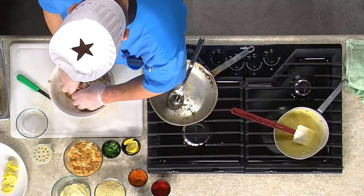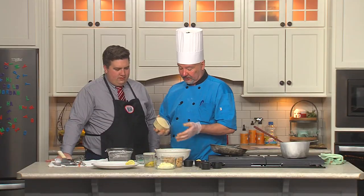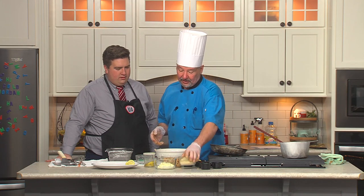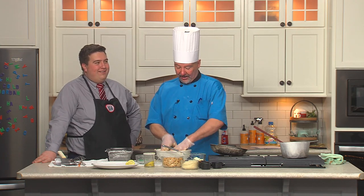We're going to mix that together and add some panko breadcrumbs — they're the kind I prefer. I don't necessarily like seasoned breadcrumbs because they take away flavor if you don't want a certain spice in it. I love anything with crab, I could probably eat it all day. The only thing with crab legs is you have to be careful because of pieces of shells. Then I put in mayonnaise, about three tablespoons, and you can see you're getting almost like a crab cake mixture. We're going to set that aside for now.